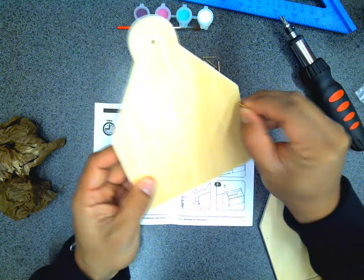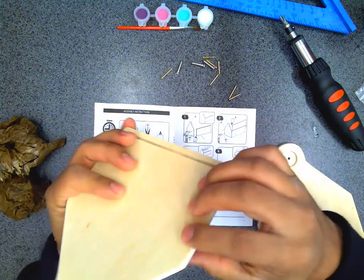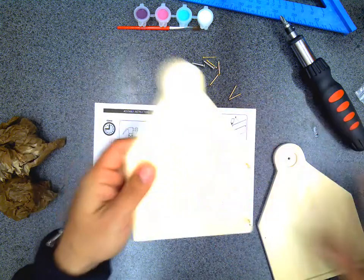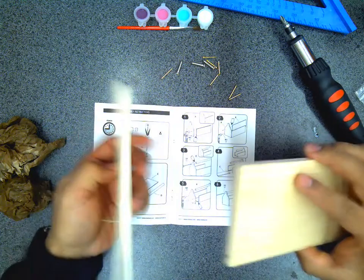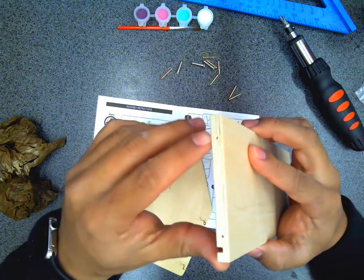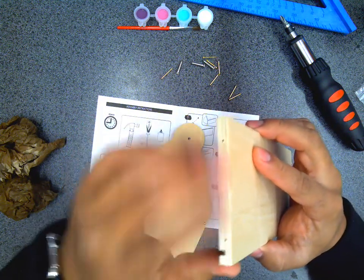So they want this side to be the first side. So I like to just pop them in a little bit so that those are ready to go. Okay, let's get our first side, and the sides are also identical, and it says to apply the glue. They have little holes over here too. Oh, this is great. This is going to go so quickly.